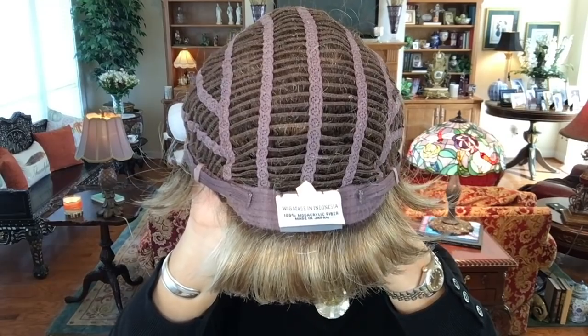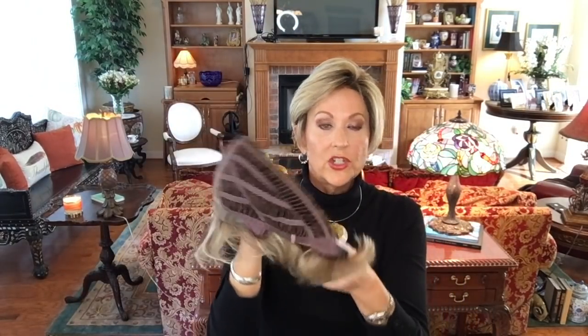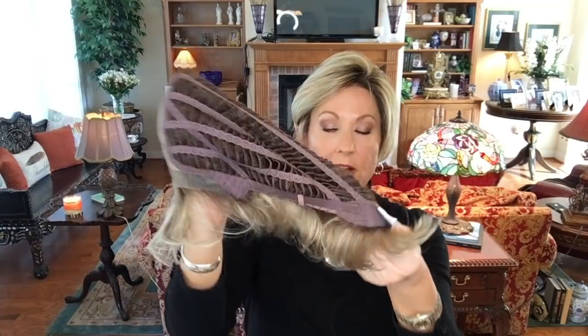Extended nape with velcro adjusters. It has some stretch. It doesn't have a huge amount of stretch, and I would not expect it to with these Ellen Villa wigs that are petite to average. Average size on this particular wig, I think you could wear it. It was not big on me, but not as snug as most of the Hair Power wigs that I have worn. So petite to average, I think average head size could wear this wig.